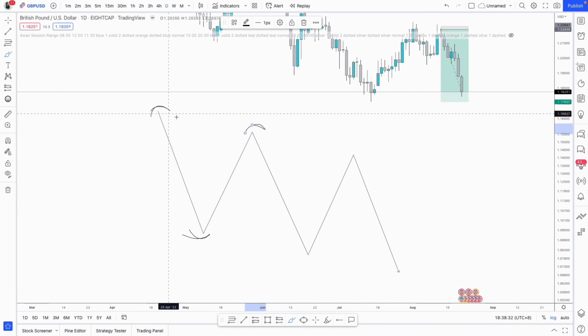Now, in this process, we also have our second variation of structure, which is the internal structure. And this internal structure is what makes up our trend. So you can see now this break of structure right here is an internal break of structure, because the trend has switched from bearish lower lows to bullish higher highs. Why? Because the order flow is just pulling back. So for the order flow to go and put in a lower high, you are going to see a shift on the lower time frames, the internal structure, that is going to shift bullish.